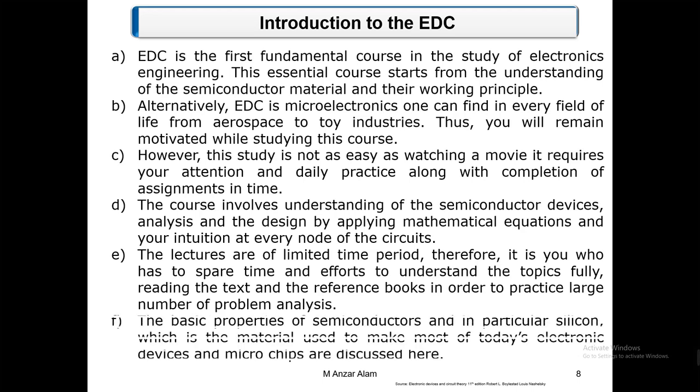Okay, so the basic properties of semiconductors. The first thing, as I said before, we have to study about the semiconductor, the basic properties of semiconductors, and in particular silicon. Silicon is one of the semiconductor materials, widely and commonly used in electronic circuits. So first we will take an example of silicon, and then we will move to another material. We will study silicon, starting from its atomic structure, the covalent bonds, and the p-n junctions, the diodes, construction of the diodes. So in the next slides, we will focus on the silicon material.